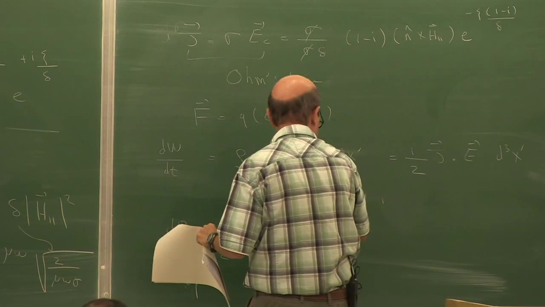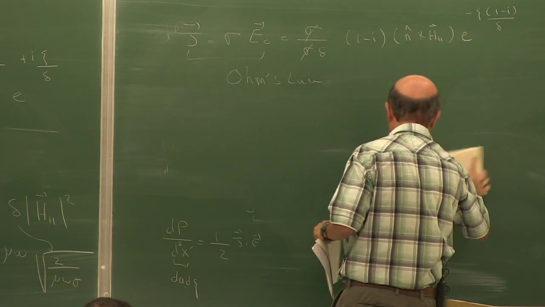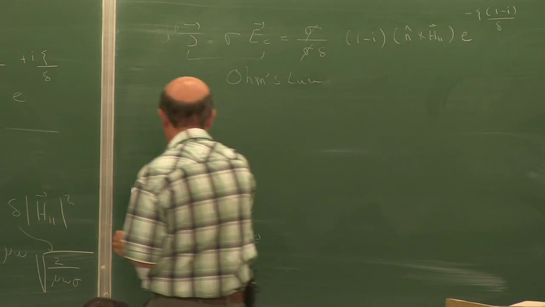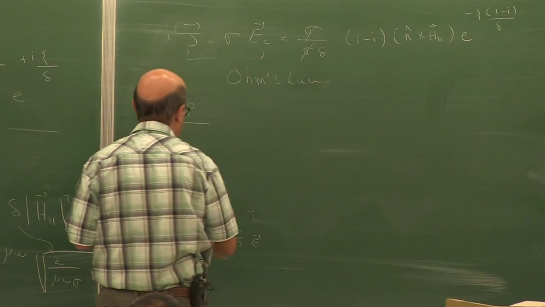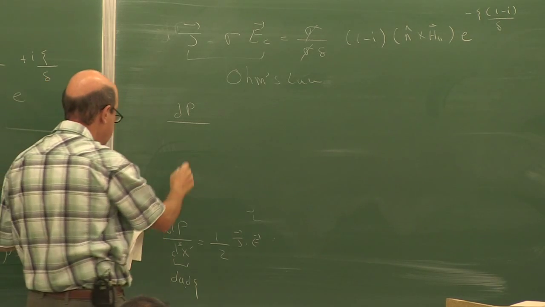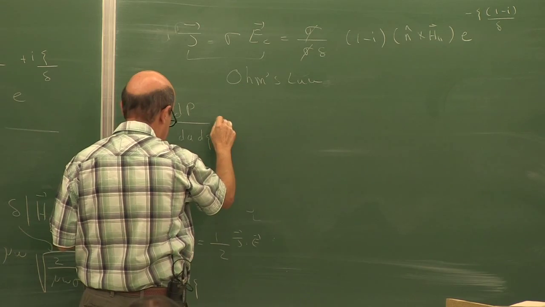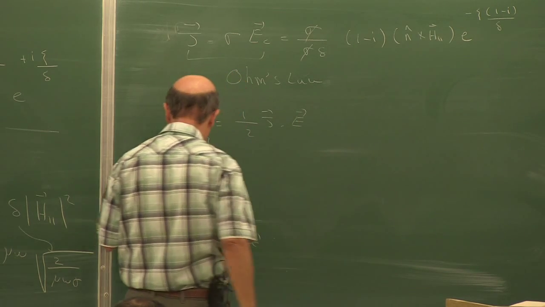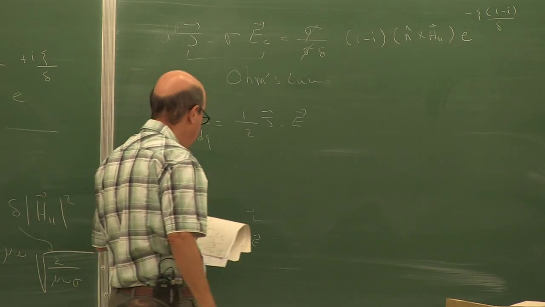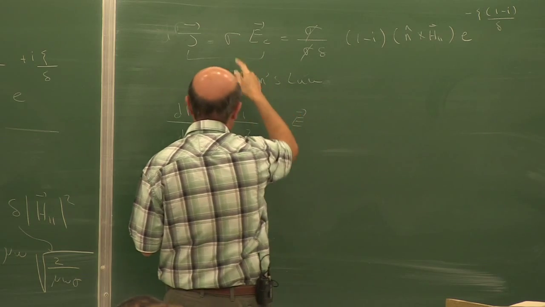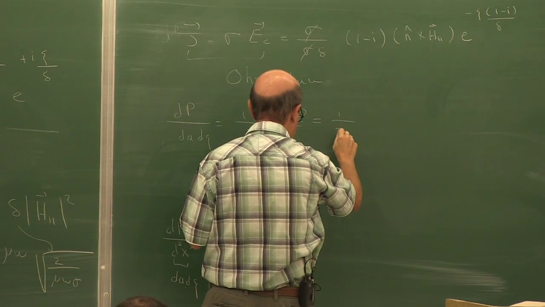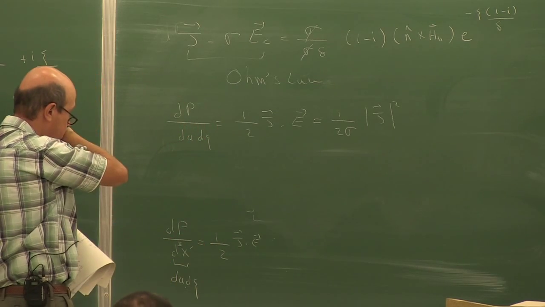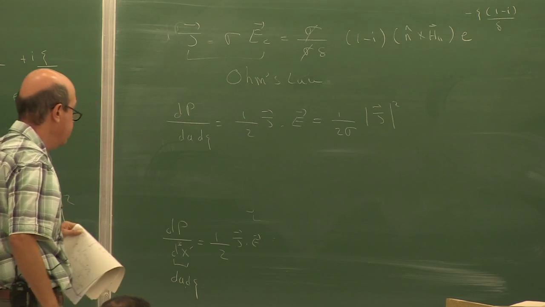This is a repetition of what we have done in the first day of the course. You can write, let me write this, power loss due to the ohmic losses per volume, that is dE times the xi, will be 1/2 J dot E. And so J and E are related with the conductivity, therefore that is equal to 1/2 conductivity J square, multiplied by conductivity divided by conductivity, you will get that.